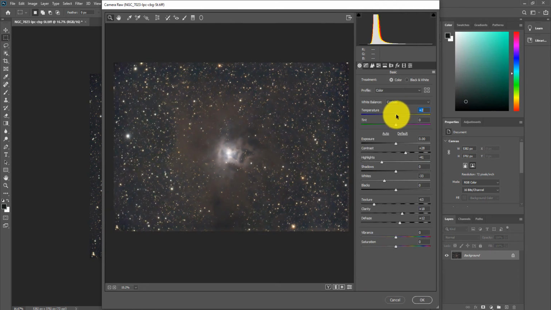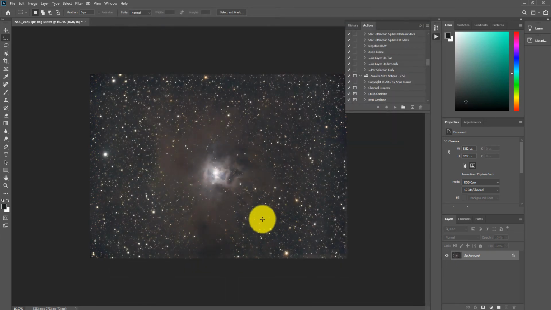So you can adjust your white balance here. I usually try to keep the blackness of space a sort of dark grayish color. For me, that's what I prefer. But you can get pretty carried away with it if you're not careful. I don't do anything with the saturation at this point. I end up opening up this Camera Raw filter several times throughout the processing to get the image that I want. So let's start with this.